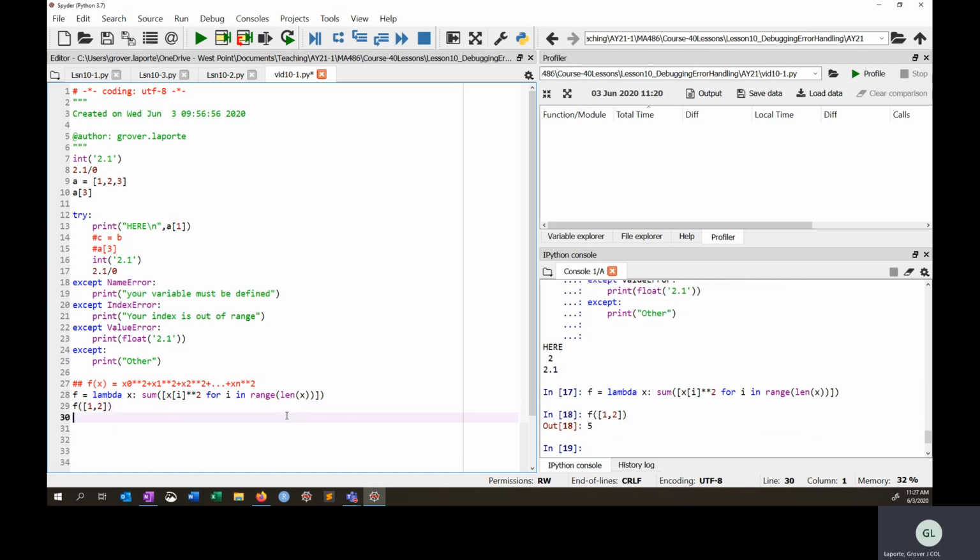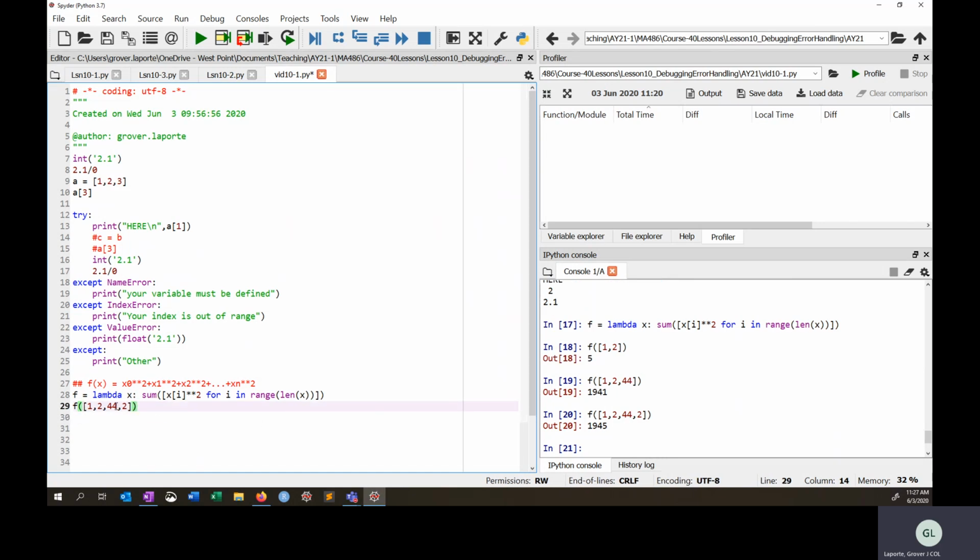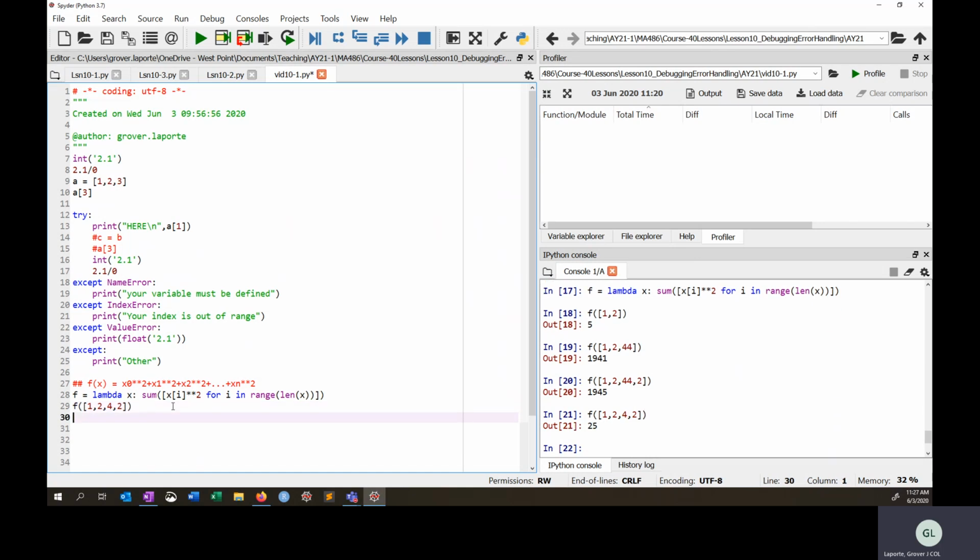So if I do 1 and 2, we get a 5. If I do a 4, 4, I get a larger number, and we can just keep on putting in dimensions, and it keeps going on. And so that's what we would expect. Here, let me put in a number that we can actually do in our head. So 16 plus 4 plus 4 is 8, 16 and 8 is 24, plus 1 is 25. Okay, so all that's making sense.